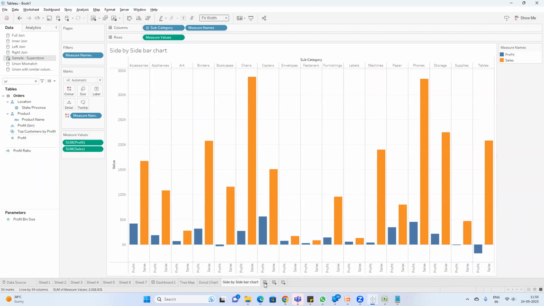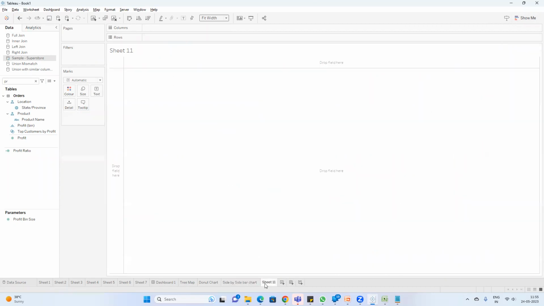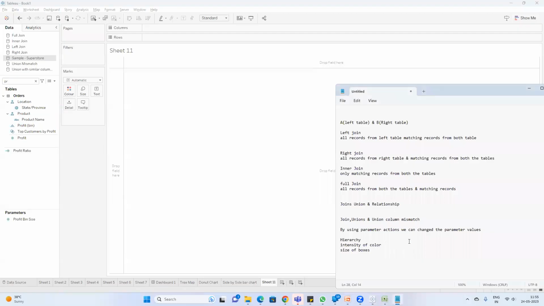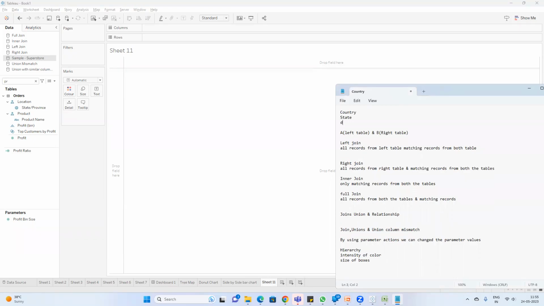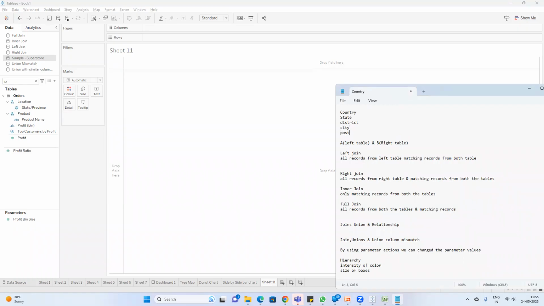So this is about the side by side bar chart, and I will create one spatial chart by using state. So I'm just double clicking on this. When you have geolocation, as we discussed earlier, let's say country, state, district, city, postal code, Tableau will automatically identify these fields or columns as geolocations.